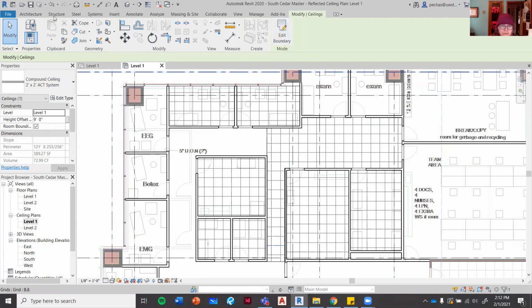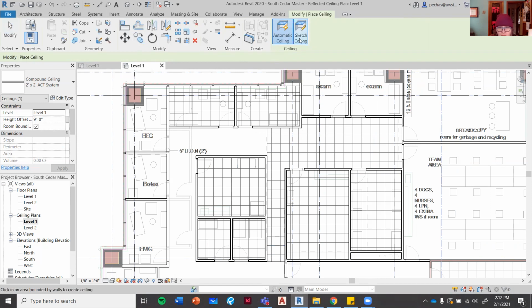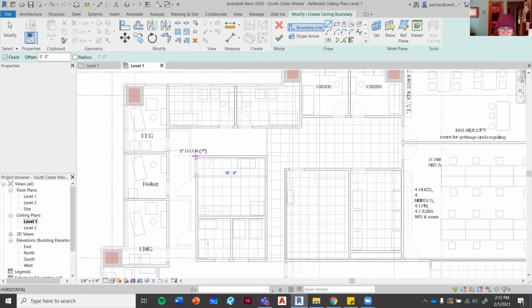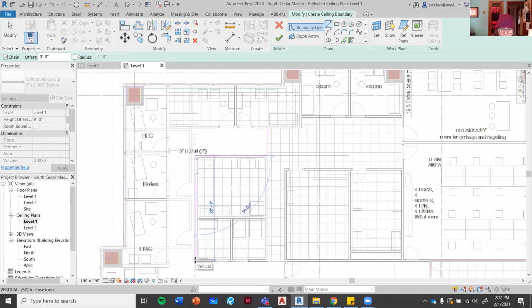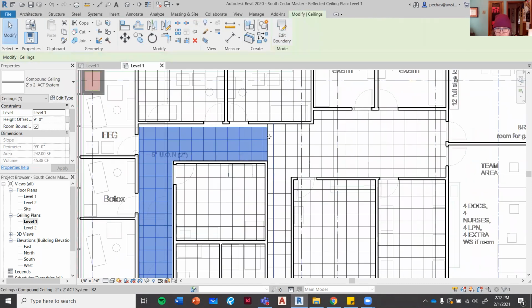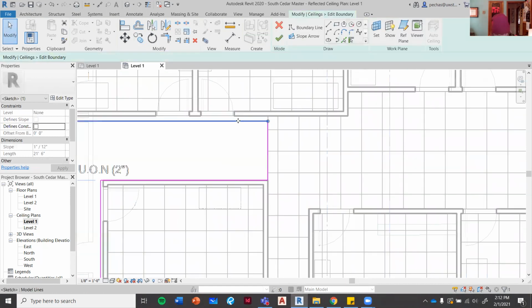And then if I sketch a ceiling here, I'm not doing a very good job, but you'll get the idea. This doesn't necessarily have to line up. So that's part of the reason why you have that seam. So I'm just going to edit this boundary so I can do it better.